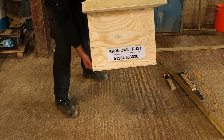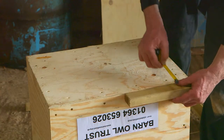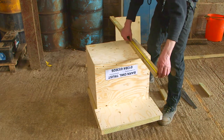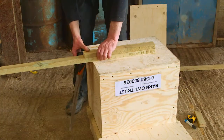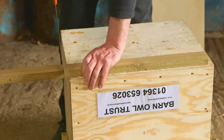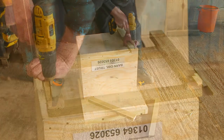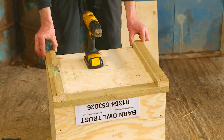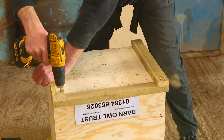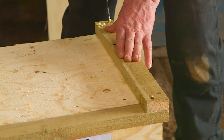Now for the U-shaped frame — a brilliant method if the material behind the beams isn't corrugated. You simply make a three-sided frame of wood for the box to sit on. Using 50 by 25 millimetre batten, measure the size of your box from front to back, add 50 millimetres for the width of the batten plus a little gap for wiggle room, and cut two battens to that length. Then cut another batten matching the width of your box, and pre-drill to make a three-sided frame. Once the first two screws are in, use the squareness of the box to line up the battens, screw the three battens together, and pre-drill the frame so it's easy to fix once you're up the ladder.